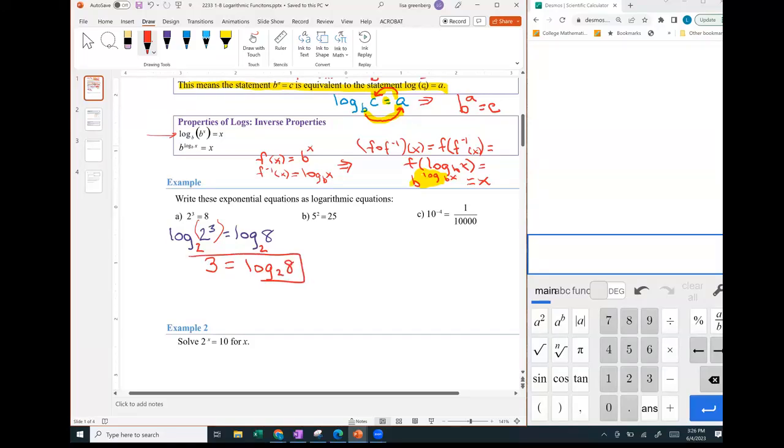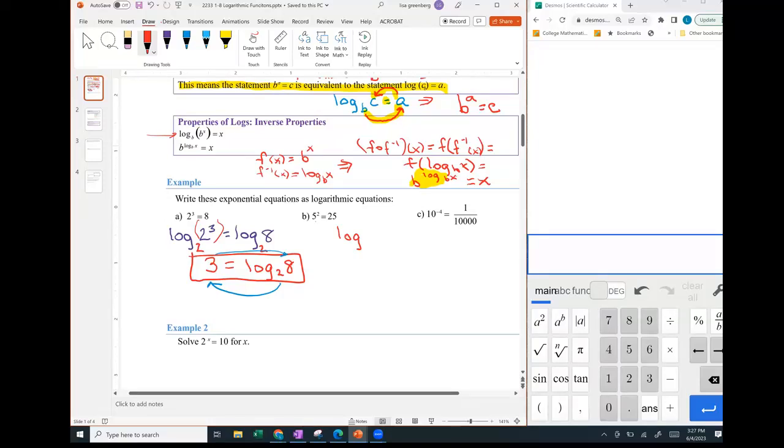I've now turned my exponential into a log. And if we apply that around the world rule, I have 2 to the third power is equal to 8. Okay, so that's the way I like to do it. That's the way I'm going to teach you to do it. That way you won't make mistakes. If you would like, you're always welcome to just memorize it.